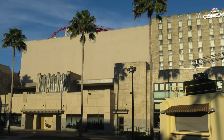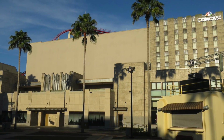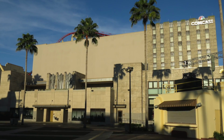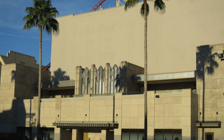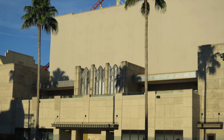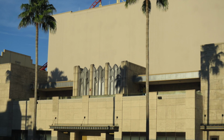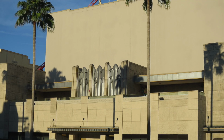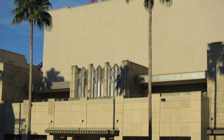So let's start inside the park over at Race Through New York starring Jimmy Fallon. It's opening on April 6th, and soft openings and previews should begin, I think, any day now, really. Judging by the outside of this building, it looks like it is pretty much done. The store inside is great and finished, and they've added some things which I'll show you in a second, but this is the side, and you can see they finally were able to finish painting. I think everything's done when it comes to paint and add-ons to the outside of the building, the exterior, and the soundstage.